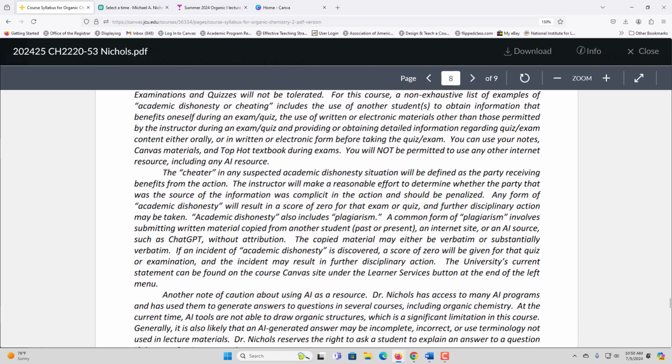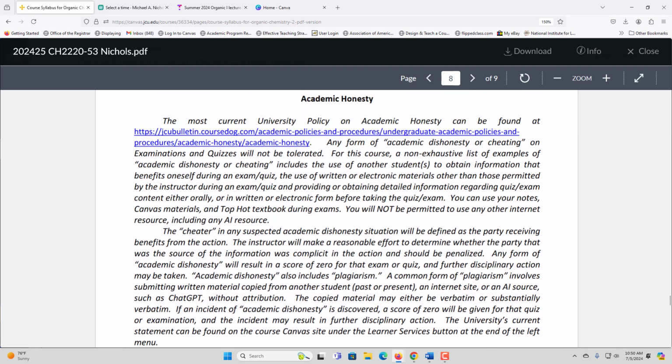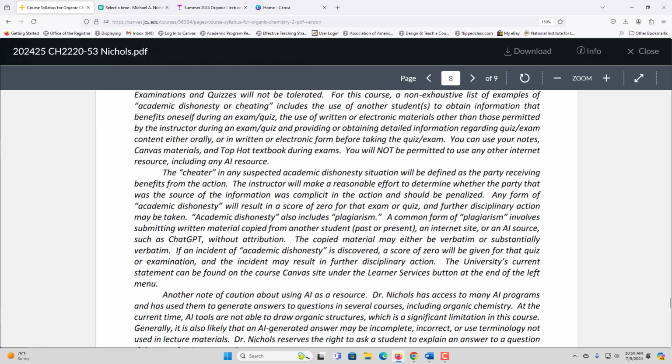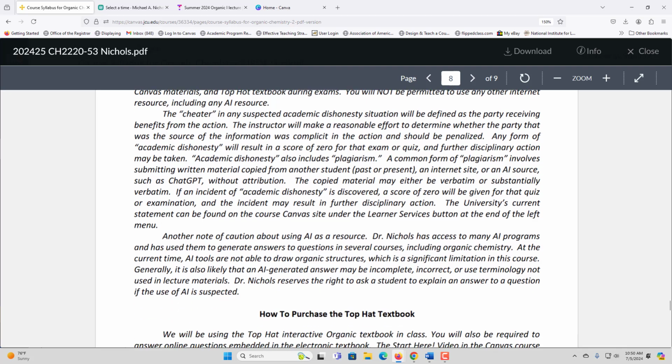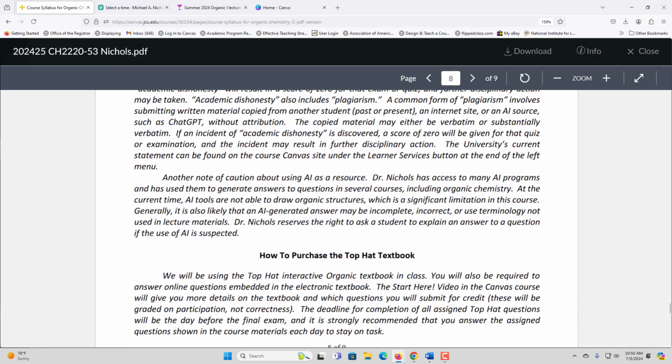Okay, so do not do that. And if that's the case, and I decide to consider that academic dishonesty, both parties will be charged. I'm not going to spend time trying to figure out who cheated from who. Okay, so work on exams and quizzes individually, and keep that in mind.